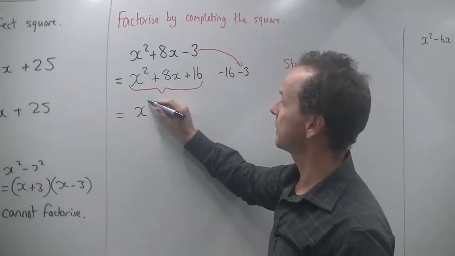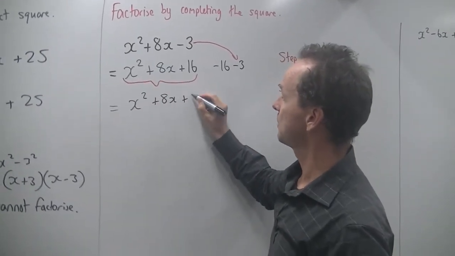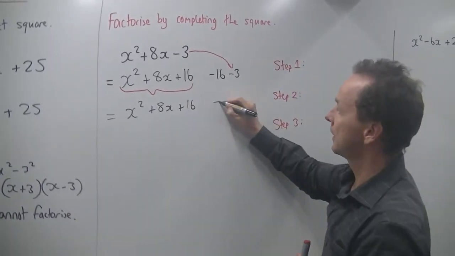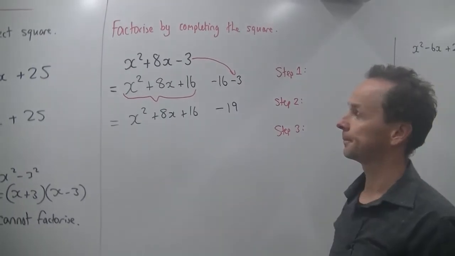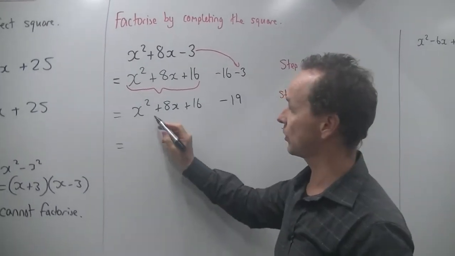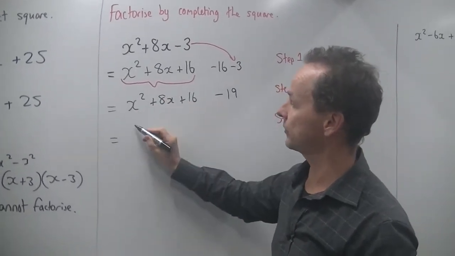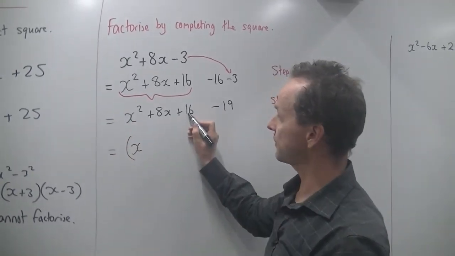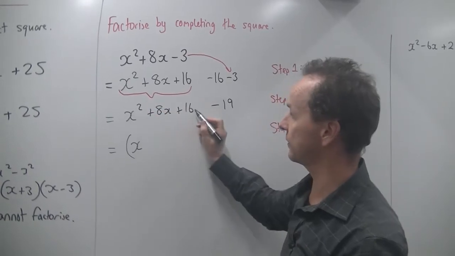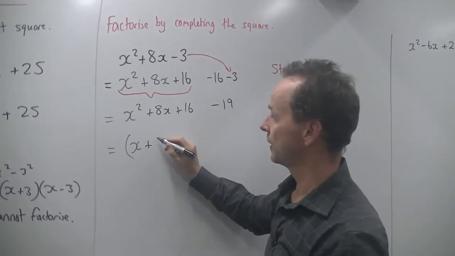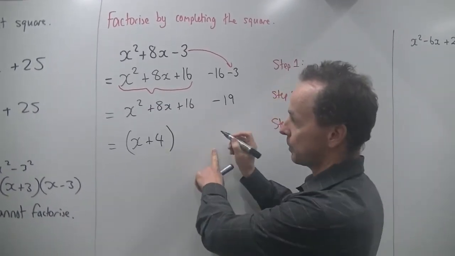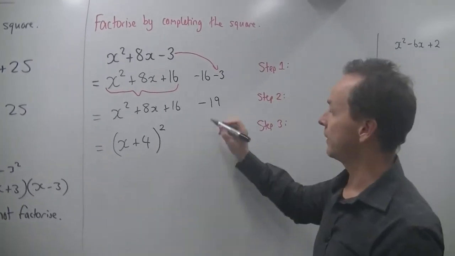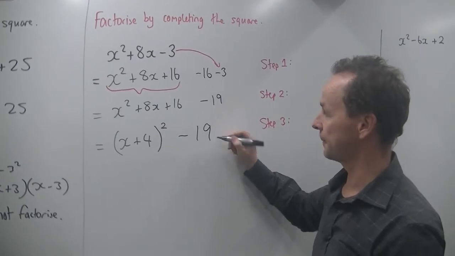Now next step, x squared plus 8x plus 16. We won't even factorise it yet. We combine these, collect like terms. That's minus 19. Alright, now we can factorise. If you factorise a perfect square, hopefully you can do this shortcut rule. It's x plus 4. Remember the square root of x squared is x. The square root of 16 is 4. So it's x plus 4, and it'd be x plus 4 again. So it's x plus 4 all squared. And then we've got a minus 19 there.